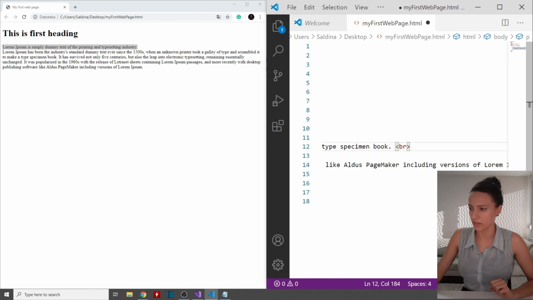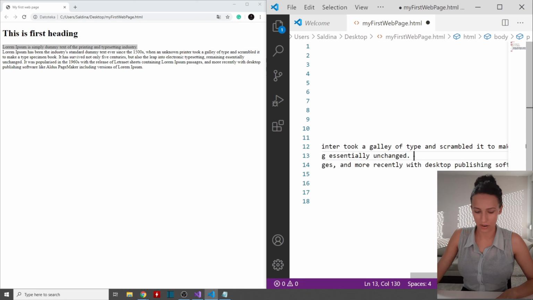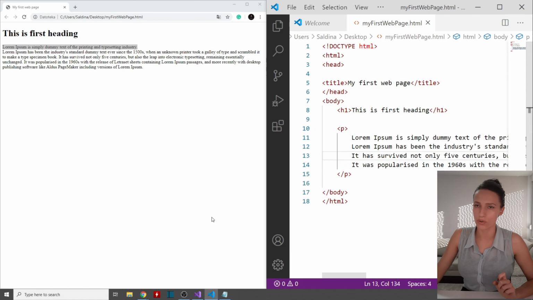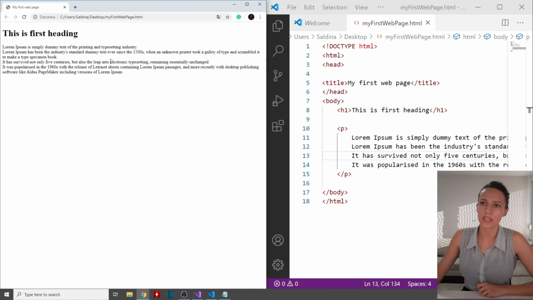Okay, so I'm going to paste another BR tag here and then here as well. And if I save it now and I try to refresh it, you can see that my text now has really been broken in a couple of sentences. So here we have put one BR tag, and then here we have put another, and here the third one.